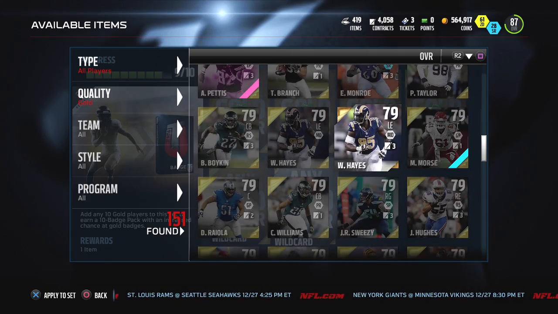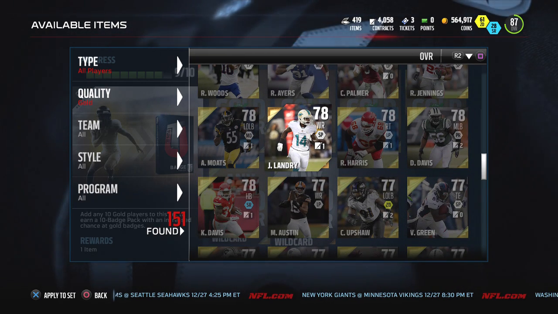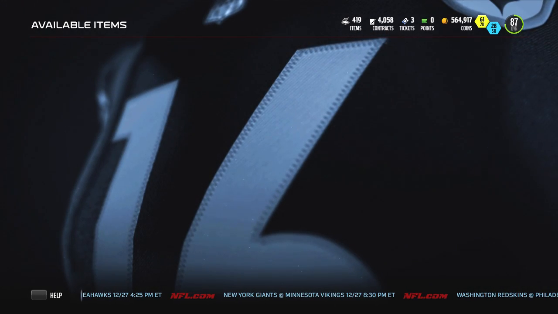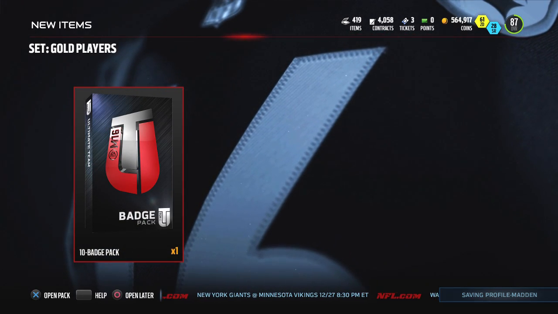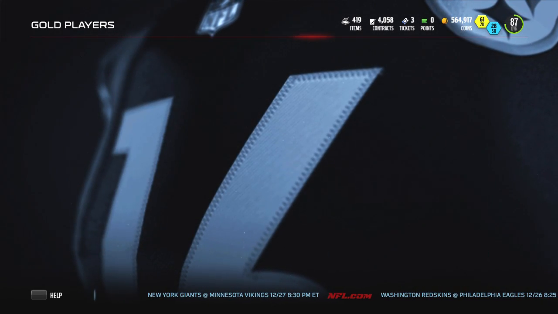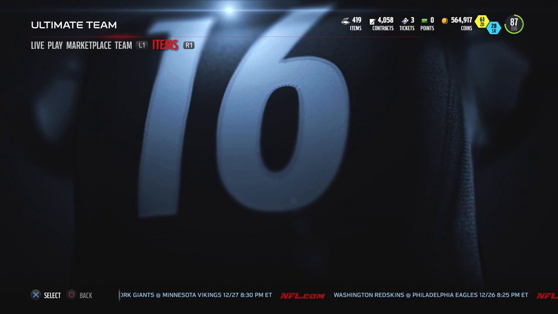So rather than listing these cards up on the auction house, what you can do is, let's say the 78 overall Jarvis Landry, I have no use for him. He's out of contract. He's a low overall. Not really worth selling him. What I could do is add this guy into the set. It takes 10 players to complete this set. And once you complete this set, you get a 10 badge pack. And the badges you get in this badge pack are actually really good. You guys are about to see.